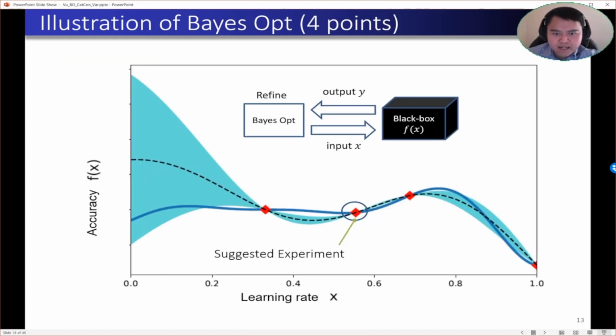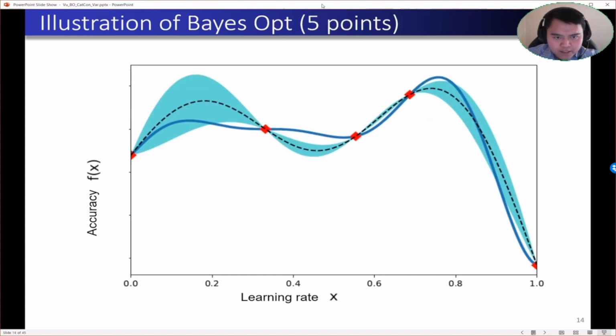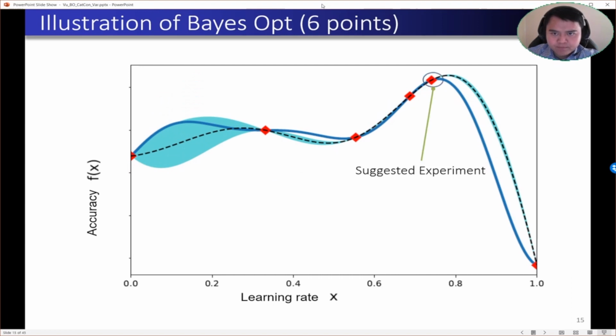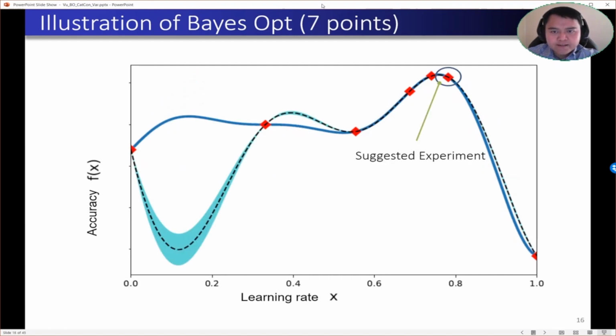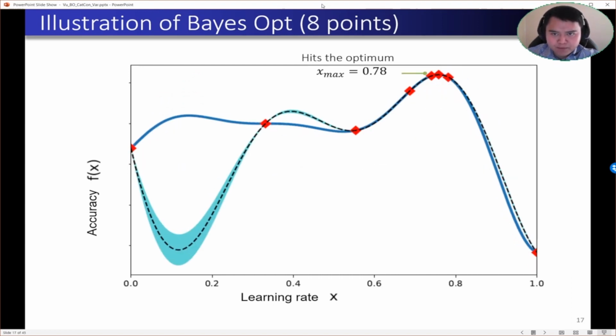After Bayesian optimization selects a data point, we evaluate the Blackbox and observe the output. Using that input and output, we refine the Bayesian model so that it can make a better suggestion in the next iteration. And it will keep doing that for a few iterations until we hit the optimum.